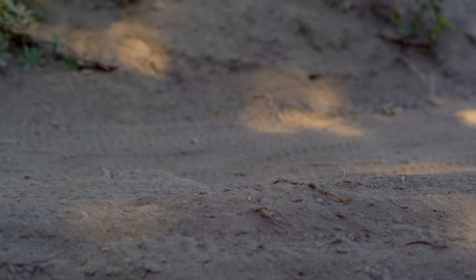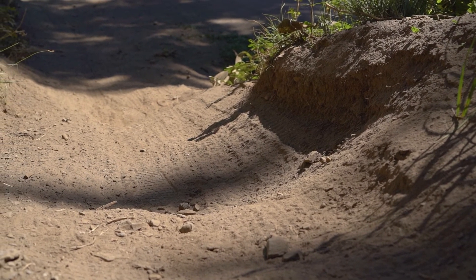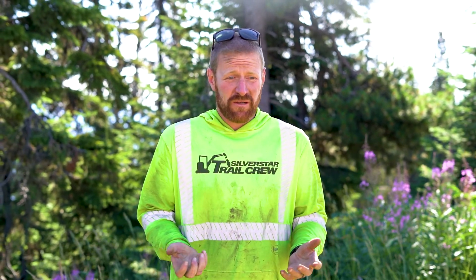Beyond that, we are in the dry, slightly dusty period of our summer, and with that comes some brake bumps, some holes — they're out there. Trail crews are doing our best, moving water around the mountain by the gallon to try to fix any real bad bomb holes that we can, but the holes are a bit of the game these days.